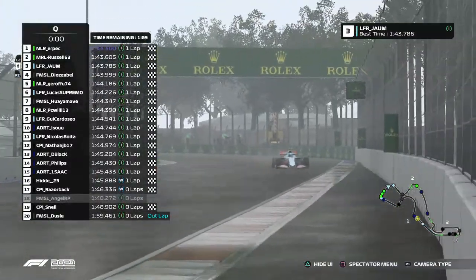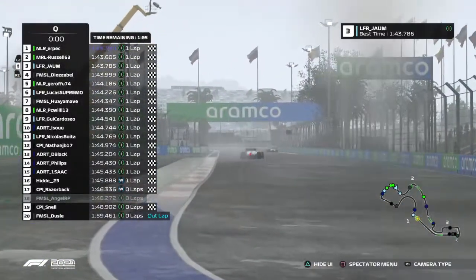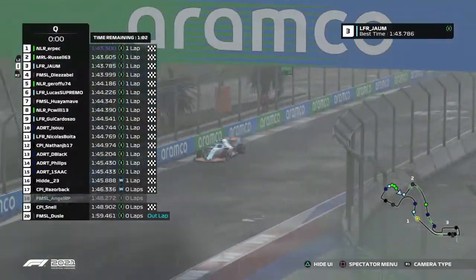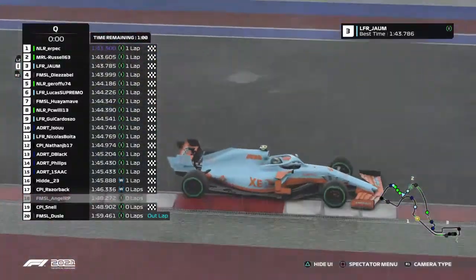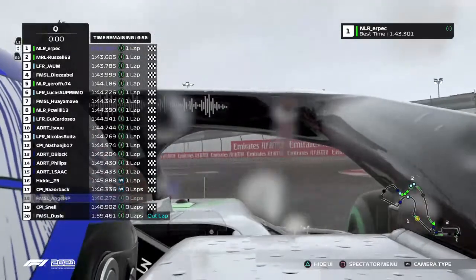I think he was looking to get pole position. He got pole in Bahrain, but he's going to start P3 in Russia, and to be honest, starting P3 is really good for a round here, but what a lap time there from Epic in the NLR car.